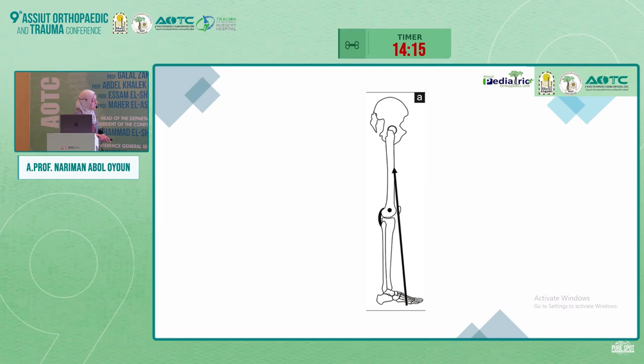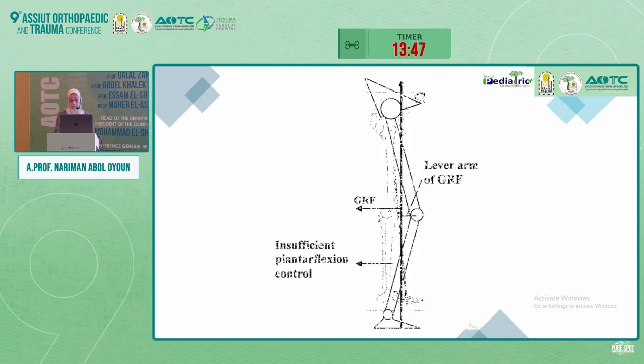And in the normal standing mechanical diagram, you see that the ground reaction force normally goes in front of the knee, relying on the strong capsular and ligamentous structures in the back to prevent hyperextension, and then it keeps going up until it passes right behind the center of rotation of the hip, also relying on the strong flexors to keep the hip upright and the knee upright in a normal person.